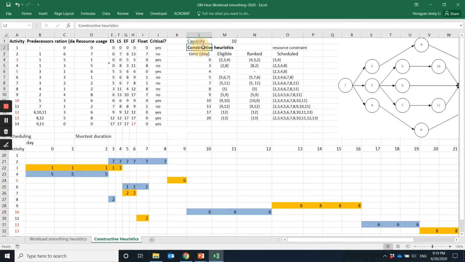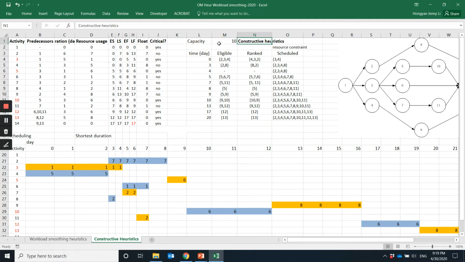I probably should have just moved this somewhere else. The eligible columns are decided by the precedence relationships, or precedence constraints. Hopefully that will be easier for you to understand the method. So the eligible activities are selected based on the precedence relationships, and the schedule is based on the resource availability.